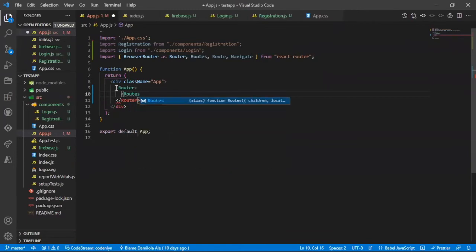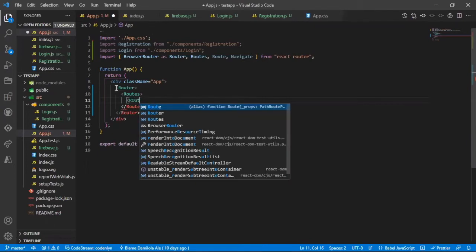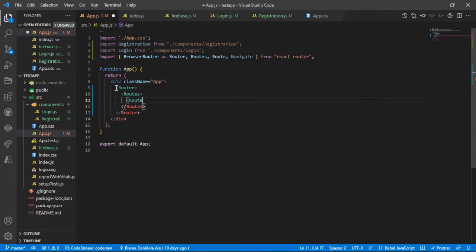And then inside the Router, you get Routes. So Routes is what allows them to switch between different routes. This Routes here now contains single Routes. So we're going to have, first of all, a general route. The components of a Route include path, then we have element, element being the component you want it to render. And then we also have exact.